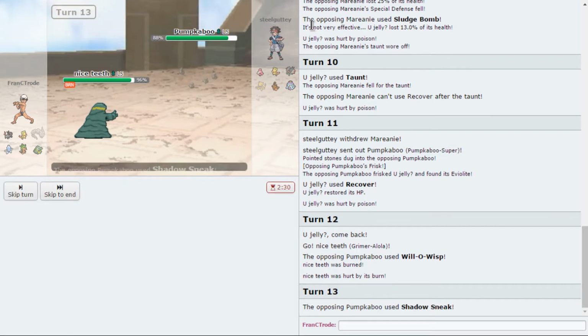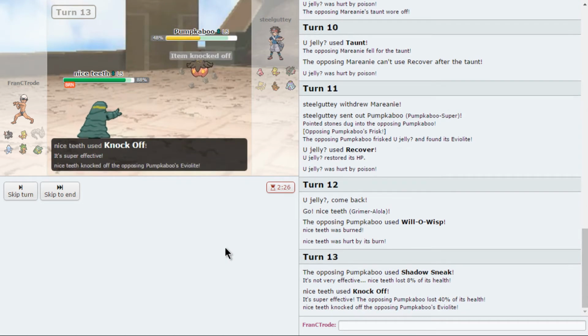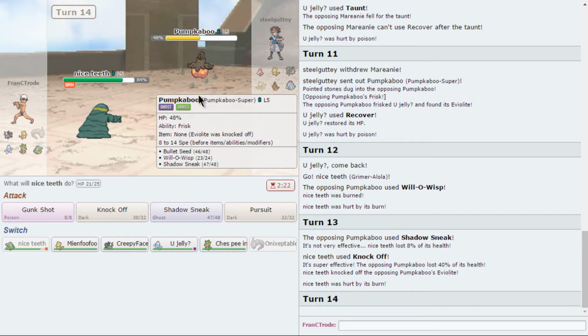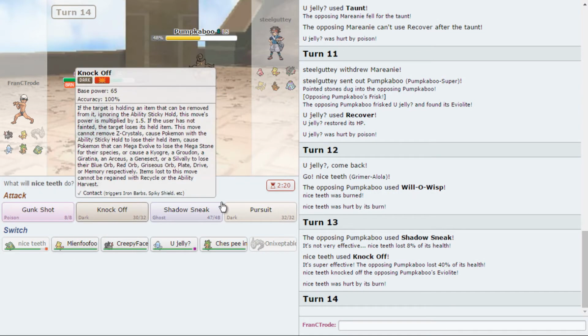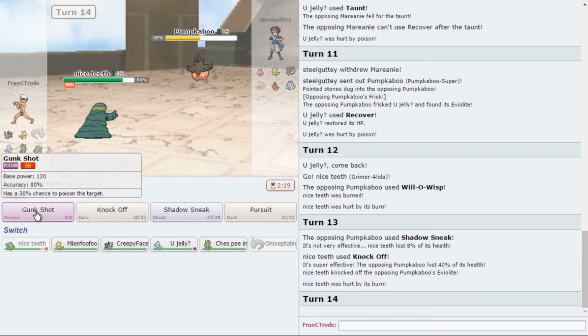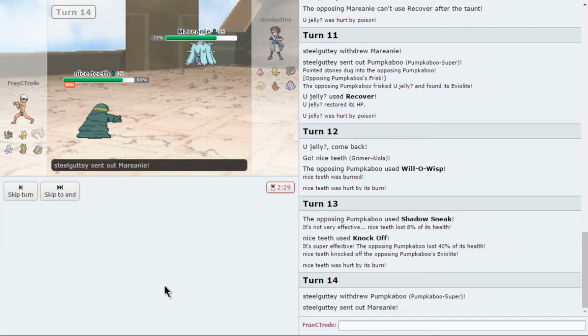It's usually like that. Yeah. Well. Okay. What? Shadow Sneak. Okay. He does play like this, and then he Shadow Sneaks us. What? Do you want to pursue now? Predict this? Or I mean, you might just go for Synthesis. Yeah. Well. Actually, Gunk Shot fishing for the poison. And then... Yeah, I think Gunk Shot is the best play right here. Yeah. But he has no nice switches to it anyways.